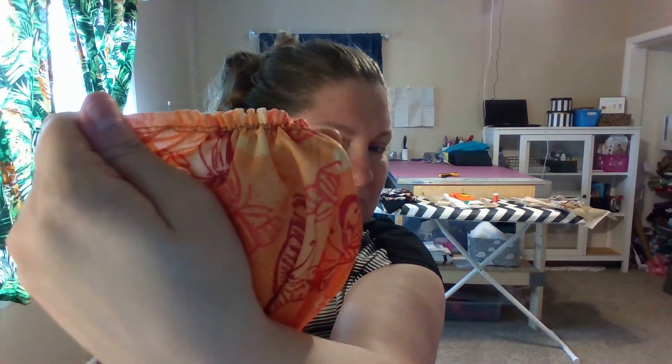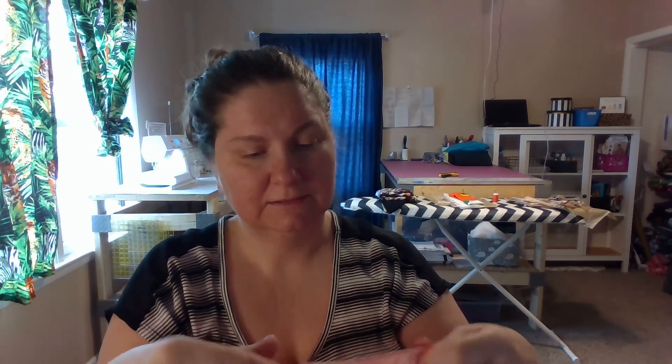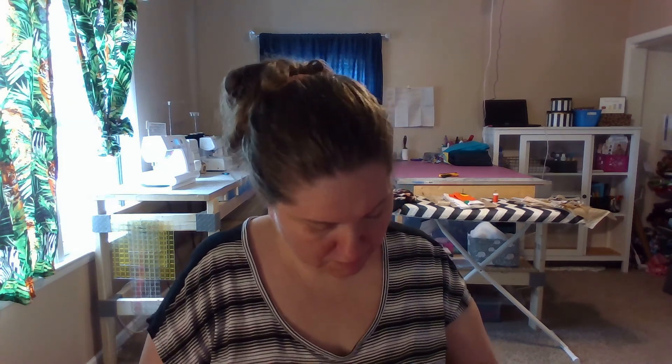Gathering is not my favorite thing to do. You could also gather on your serger. When you can get them both together, they look like this — isn't that pretty? That's really pretty. Sometimes it's kind of hard, but if you can do it, preferably that would be the way to go. I guess you could see why this would be like a stress reliever for some people. It does take some time, and that is good with me.